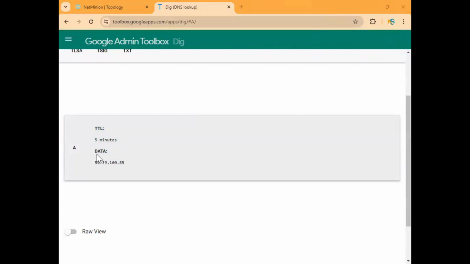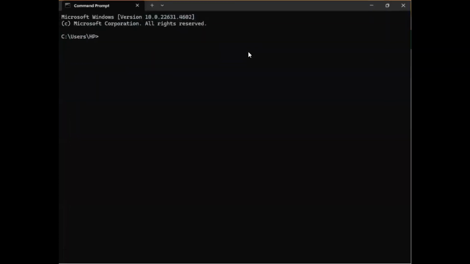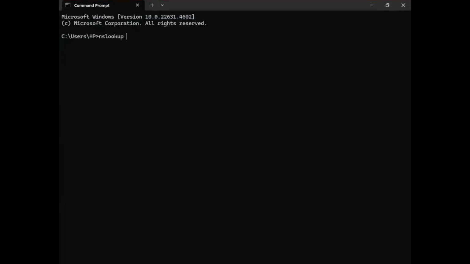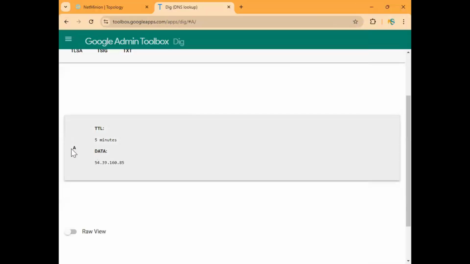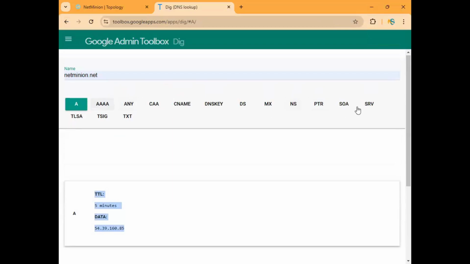Same thing you can do if you go to the command prompt, and I will just run nslookup netminion.net. Same thing I am able to achieve from here. Why is it non-authoritative? We will talk about those also. Everything we will talk about, but step by step. We cannot merge everything in one class. So you can see this is an IP address, which is nothing but a bit like an entry, and this entry is an A record. But similarly, there are a couple of records. If you talk about the MX record, yeah.